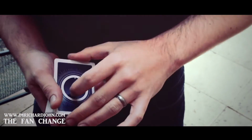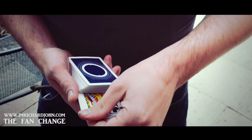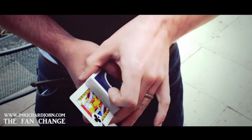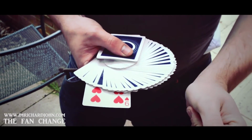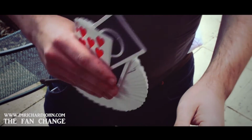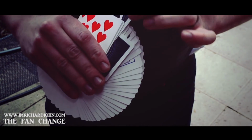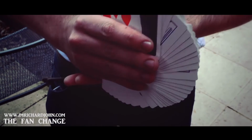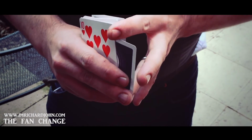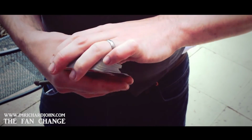One thing to note, when you do finish the change and close the whole deck up, you will get a card in quite an awkward position. I'll show you what I mean. When you flick the card into the deck, it's almost to the side here. It's not straight up, it's to the side. So when you bring that on top and close the fan up, you see it's going to be out jogged to the side. There's no easy way of cleaning that up.